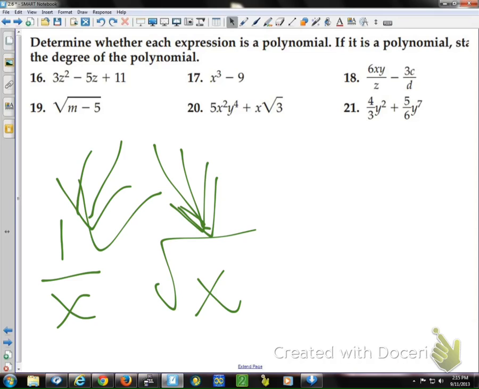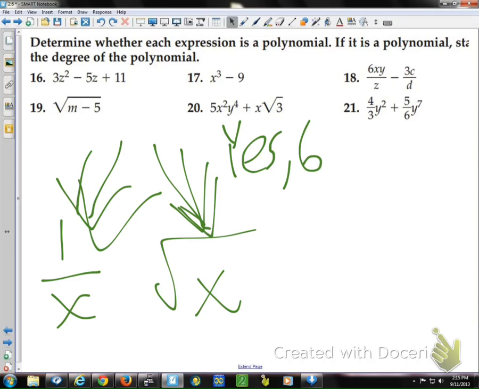Evelyn, what do you think about number 20? Yes, very good. What's the degree? 4? Close. 3? Even less close. You're getting colder. Remember, when you have multiple variables, you have to... There you go. Yes. Oh, that's right, because you've got to add the variables. That's right.